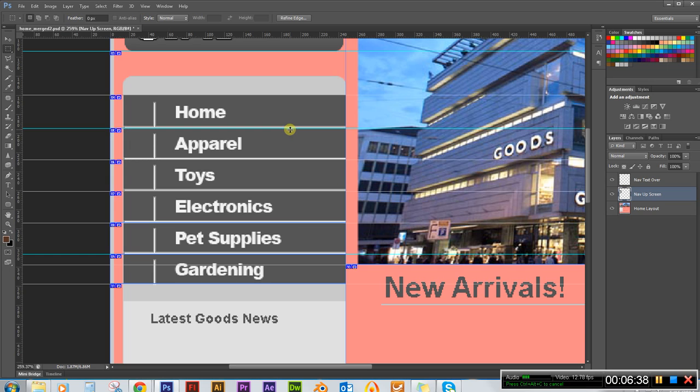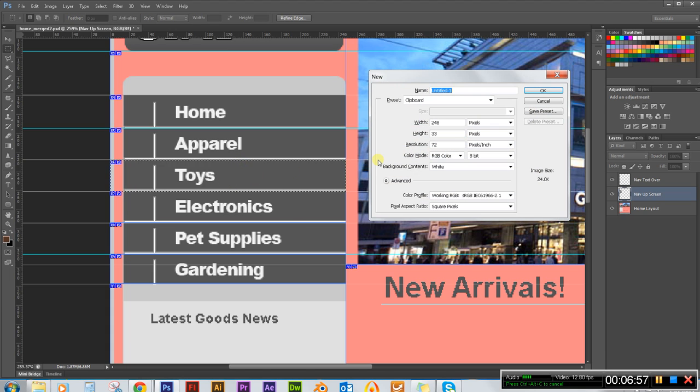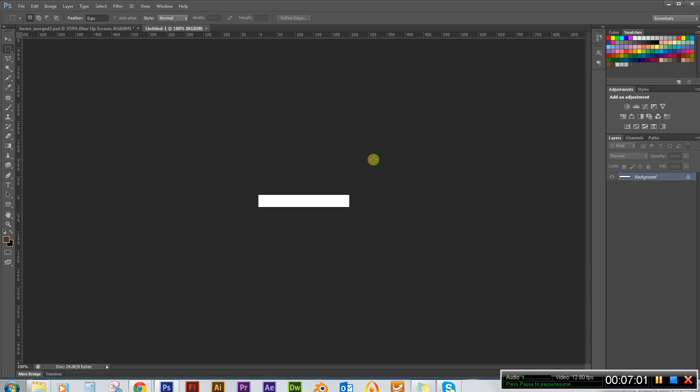And I'm going to press Control D. Now I'm going to cast a new selection around my 6th slice. And now the short command for copy merged is Control Shift C. And then I'm going to press Control N for a new document and press Enter on the keyboard.